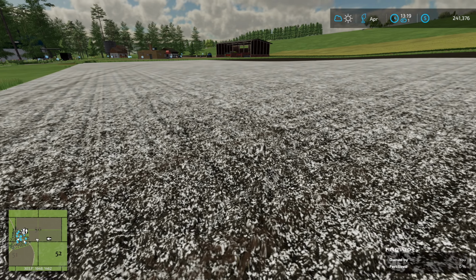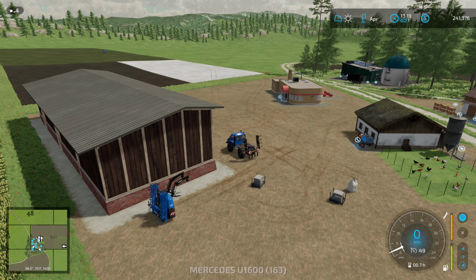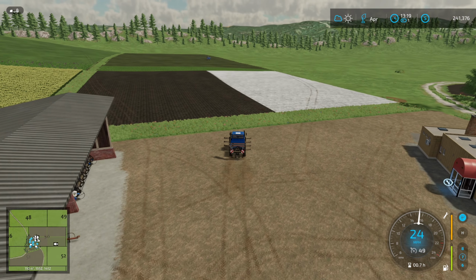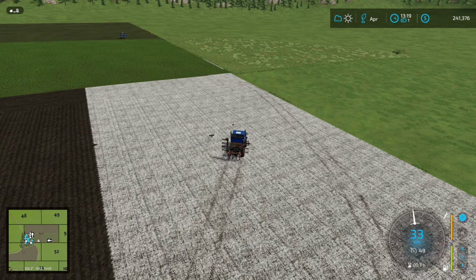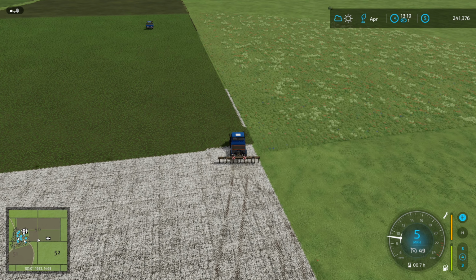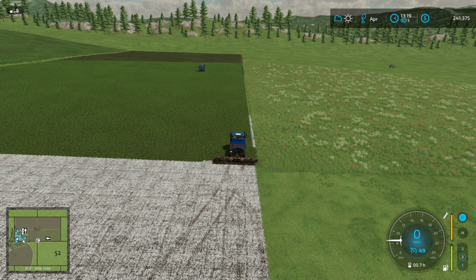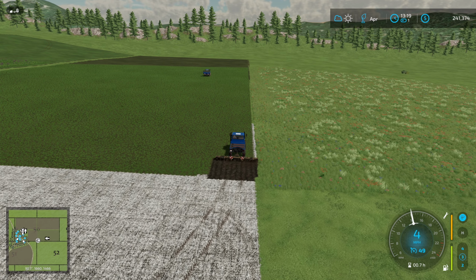All right, I'm going to get the Unimog plowing the rest of this field. There's no sense spreading lime on it if it's not going to do any good. And I don't want to reseed a field that needs lime. I want to get it done because it'll improve our yield and we won't have to do it again for a while. So let's get to plowing. Not going to be fast, but it'll get done.